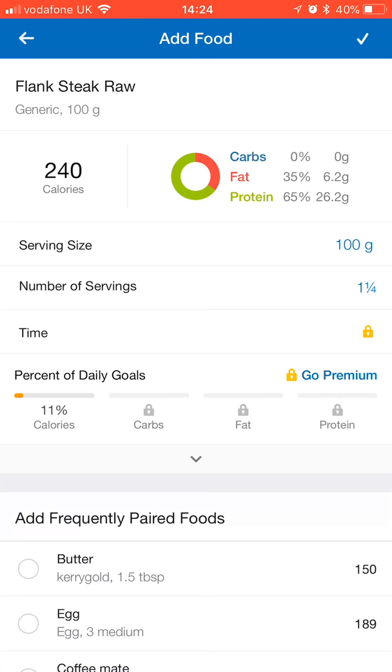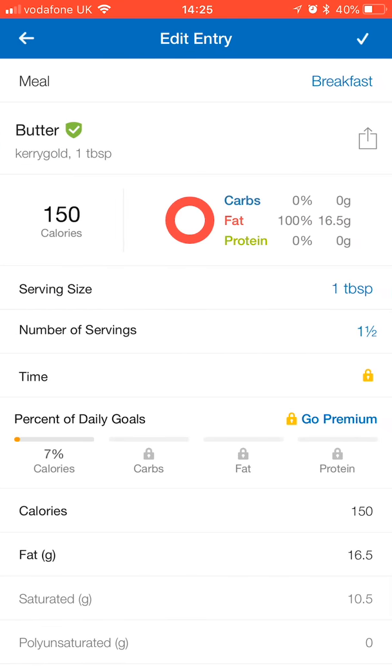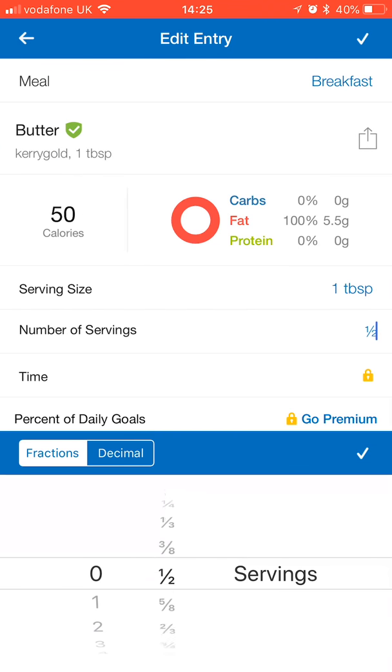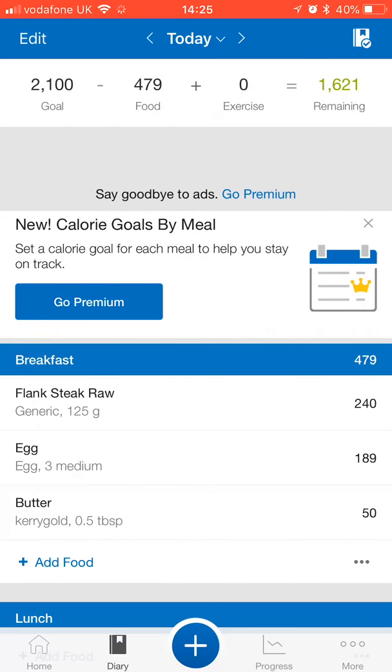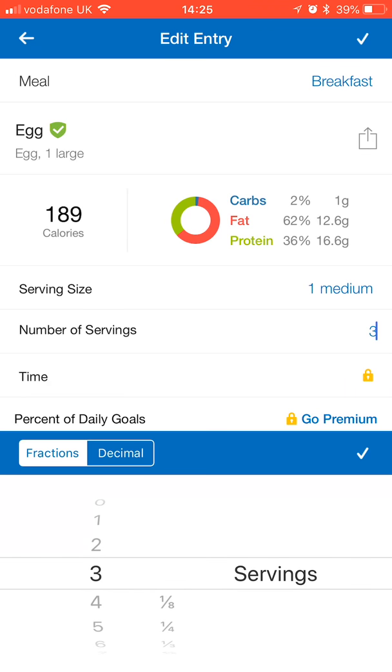And then it brings up the calories, which is 240 calories, 6 grams of fat, protein 26 grams. Brilliant, okay. It also pairs it up with frequently added foods. So if I've eaten this before and I've eaten other foods with it regularly, it will tell me things that I've usually eaten with it. For example, I'll cook it with grass-fed butter and I'll have 3 medium eggs with it. Today I had 2 medium eggs and I didn't use that much butter, but I'll click it anyway, add that to my meal, and I'll adjust the portion sizes because I only used half a tablespoon of butter today. And I only had 2 eggs, so I'm going to put 2 eggs there.